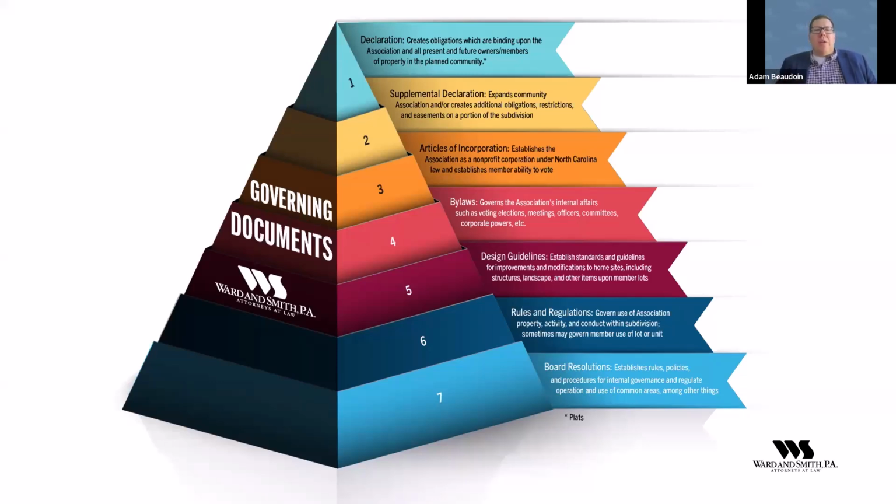And so it's really important that you understand the hierarchy. Anytime somebody asks me a question about, hey, Adam, can we adopt this rule, or is this a valid set of design guidelines? The first place I go is to the declaration, because that's where I want to make sure you've got the authority to do what you're doing.